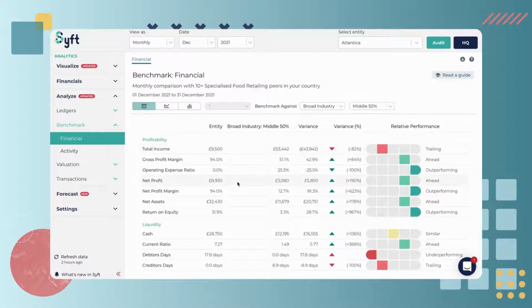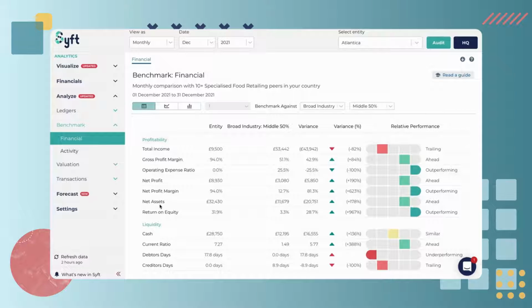Okay, perfect. So now I have the option to see how my business compares to other businesses on a financial and an activity perspective. So under financial, I can choose the period that I want to look at this for. So you could look at it monthly or annually. I think monthly is quite useful because it's a shorter period, so you can make better, quicker decisions based on it, but you have the option still. You have 3 views, a tabular, a line graph, and a bar chart. So we'll explore the others in a minute, but let's first look at what's in this table.